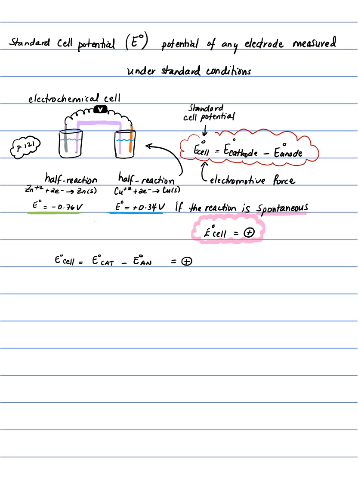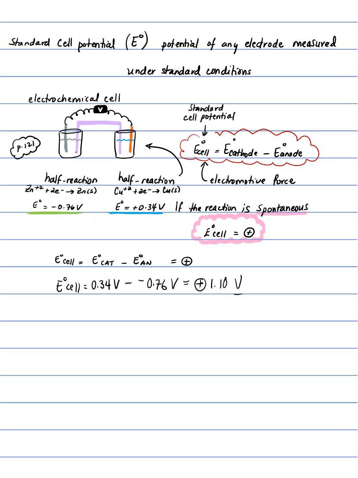So I'm going to put my numbers here. So you have positive 0.34 minus a negative number. Subtraction is the addition of the opposite, which means that you will get a positive voltage in this way. That will give you positive 1.1 units of volts. So between your copper and your zinc, you get that positive number.